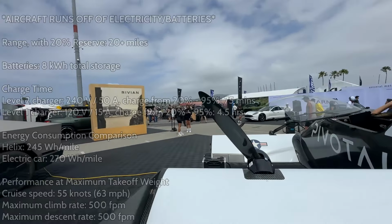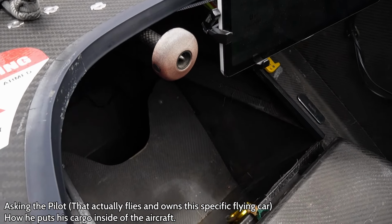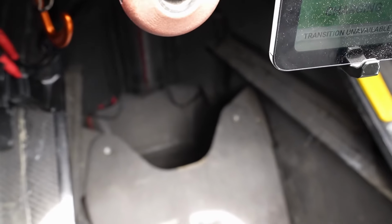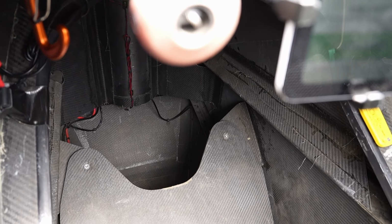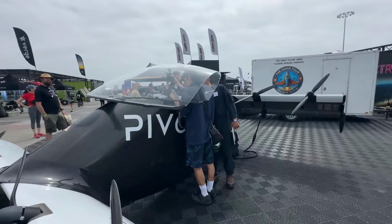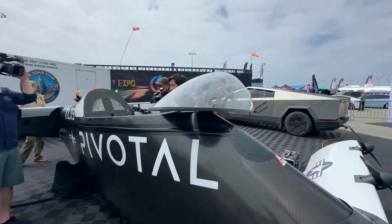Correct. Here, you just put it right down there, and you put your feet on top. So you would put your cargo down in there. Yeah, oh yeah, I see it. So it's all the way down there. If you're carrying some stuff to go to the beach, you just put it in that compartment. You'll put your feet up here. Also, under the seat is hollow too. How would that work? You would cut out that portion and you would have extra space. Everything is hollow. So it's where your imagination is.